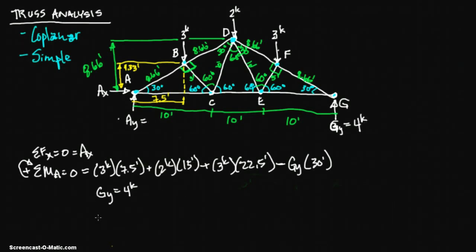And then we want to do the sum of the forces in the Y direction equals 0. We have 6 plus 6 plus 2 is 8 minus 4 equals 4. We already know that because this is symmetrical. Therefore, we know since this was 4, this is 4. But let's work it out. We have AY is a positive minus 3 kips minus 2 kips minus 3 kips plus GY is 4 kips. So you have negative 8 right here. Negative 8 plus 4 is negative 4. You bring the negative to the other side, add 4 to get rid of it, and AY also equals 4 kips.